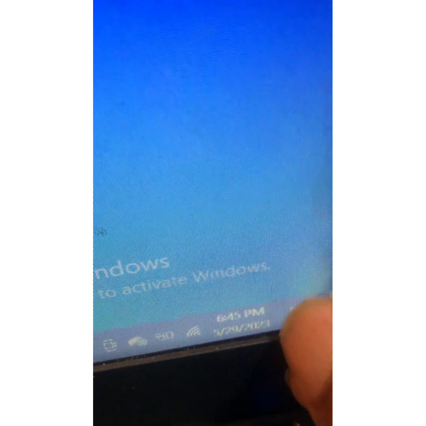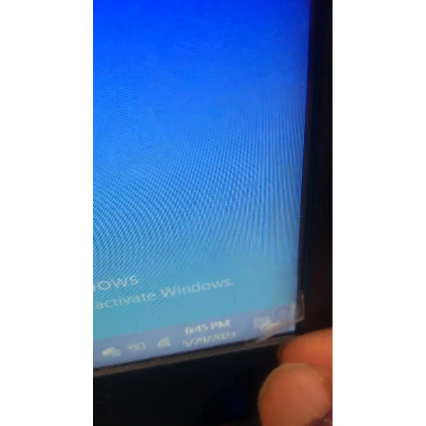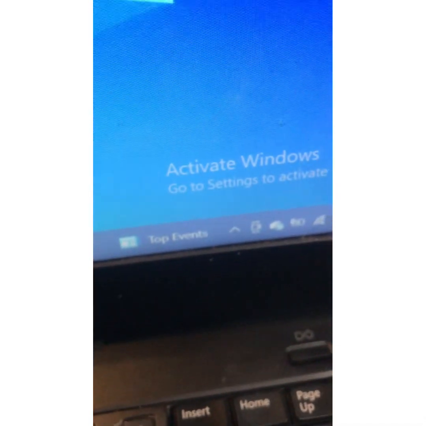I got this little screen protector on here, but when it gets to this little sliver down here in the very corner, you'll see it light up, and you press enter, and it'll take away whatever screen is up here.